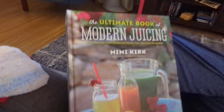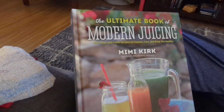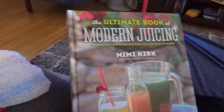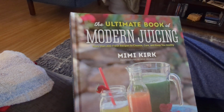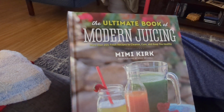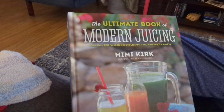And so I've gone back to the Ultimate Book of Modern Juicing by Mimi Kirk, and I got the Wake Me Up juice. The recipe called for kale leaves, carrots, apple, spinach or romaine, and a pinch of turmeric, an apple.